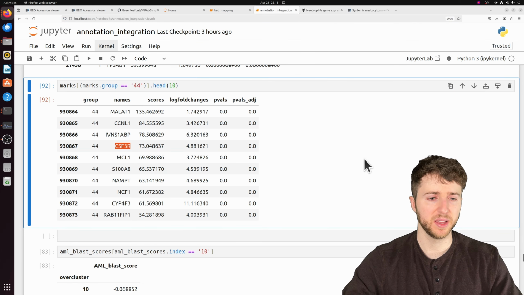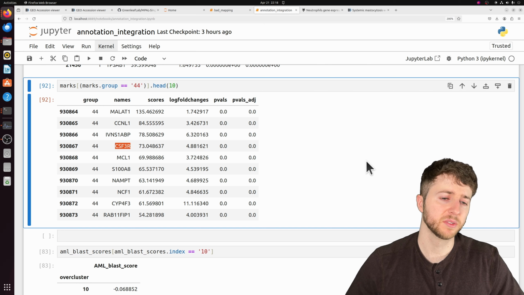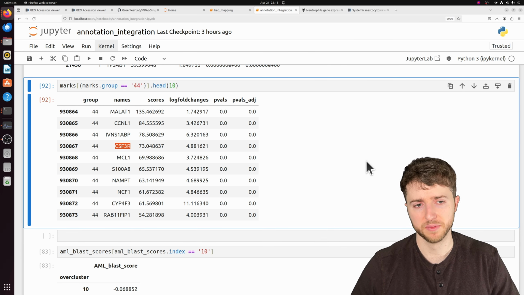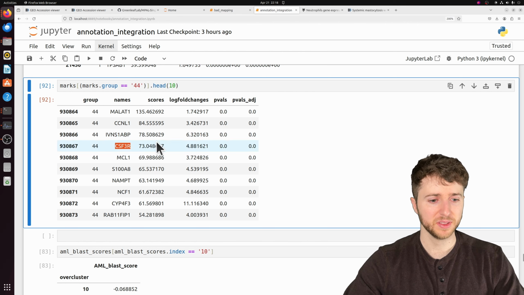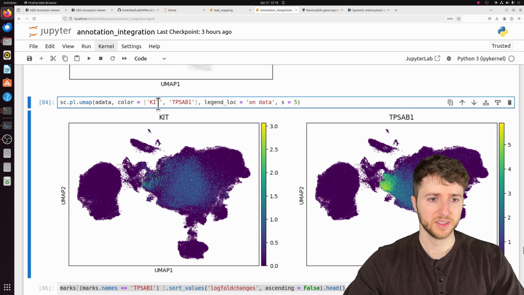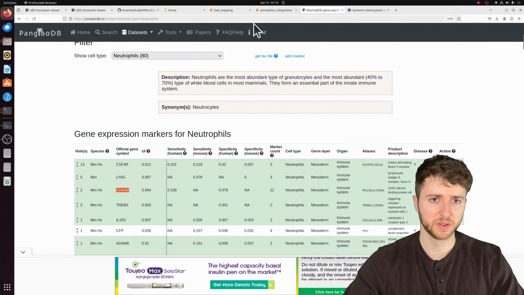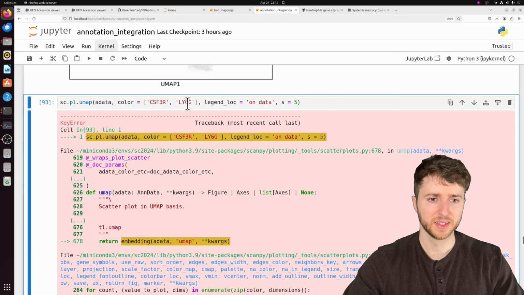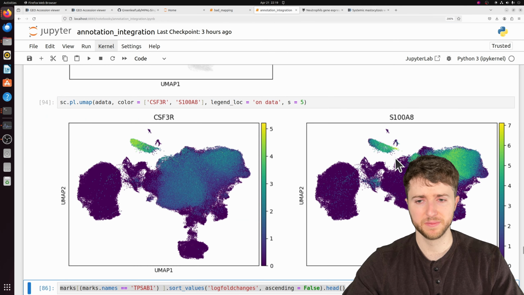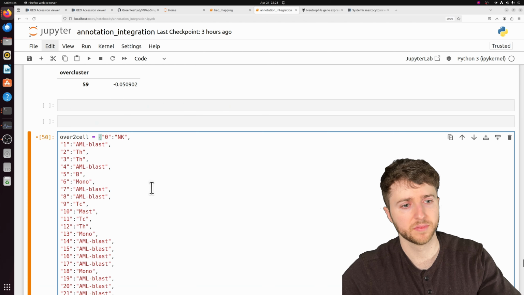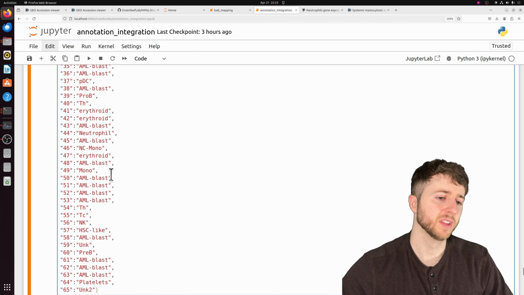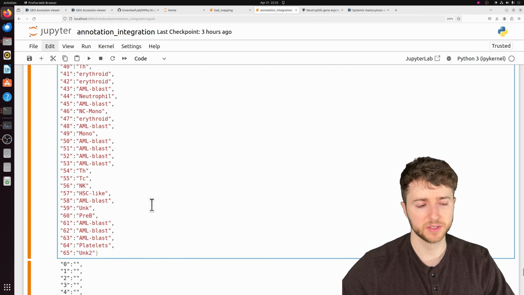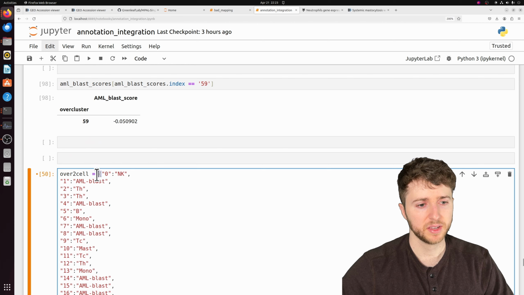The problem here, I think what happens is they're not always sequenced in single cell sequencing. They're pretty fragile. So our reference data sets probably just didn't have any neutrophils in them. So if we look at CSF3R, but let's grab this one then. Top two markers very clearly in this cluster. Yeah, but at the end of the day, we filled this out. We have a lot of AML blasts and a mix of these other cell types, but just put them in brackets, give them a name.